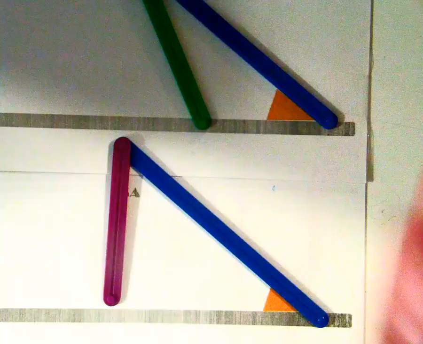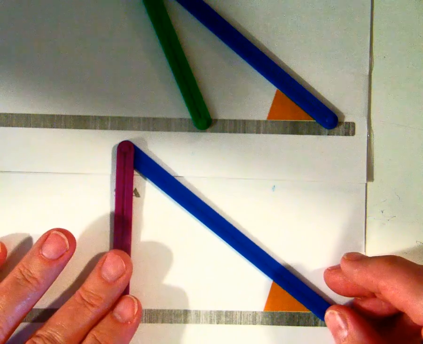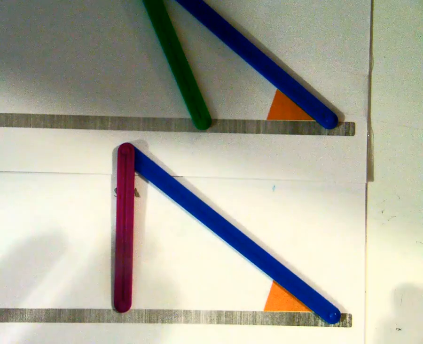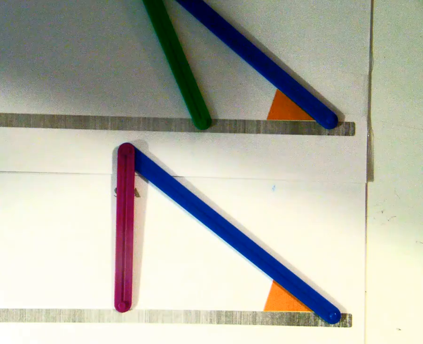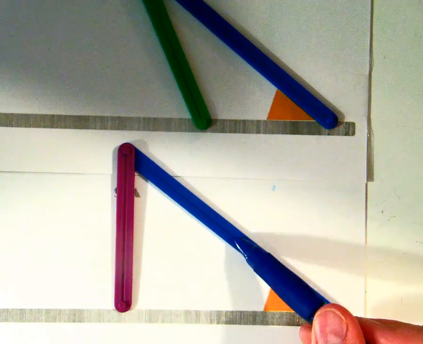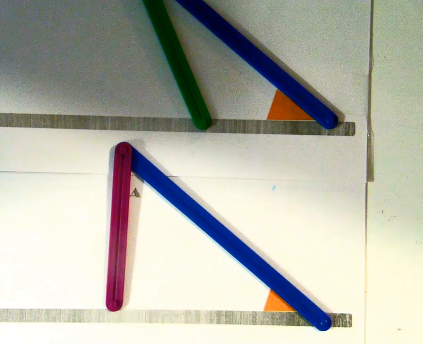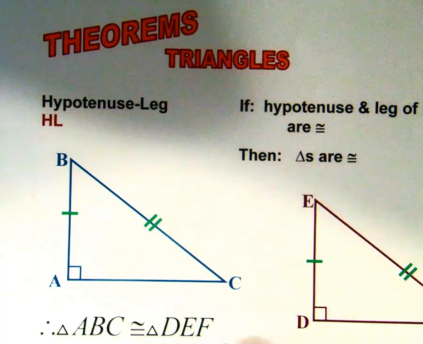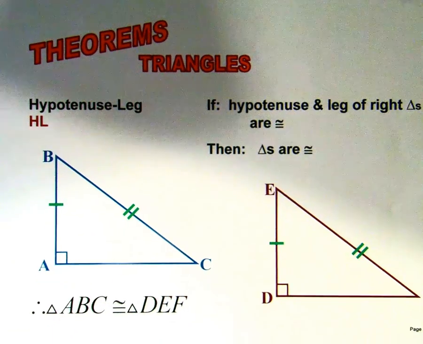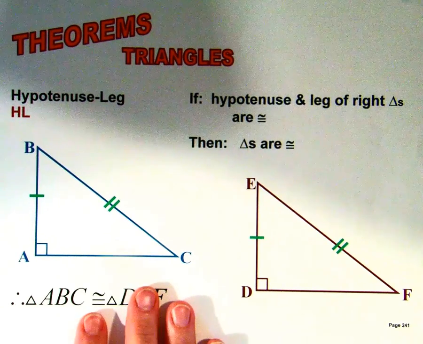That means this is a right triangle. So our exception to side-side angle is a right triangle. You're not allowed to call it side-side angle. What you call it is what the two sides are, the hypotenuse and the leg, and you can refer to it as hypotenuse leg. Here is what that looks like, so that you can write down the formal statement. Go ahead and pause it and write it down so you'll have it.